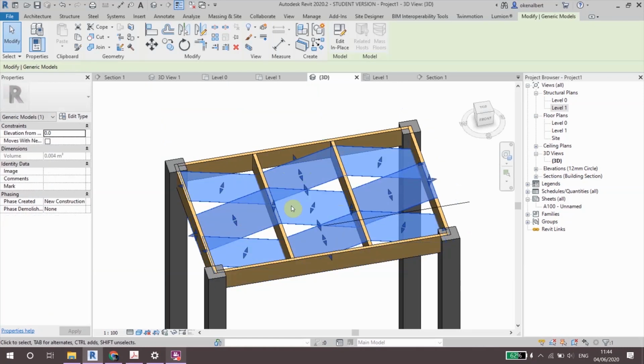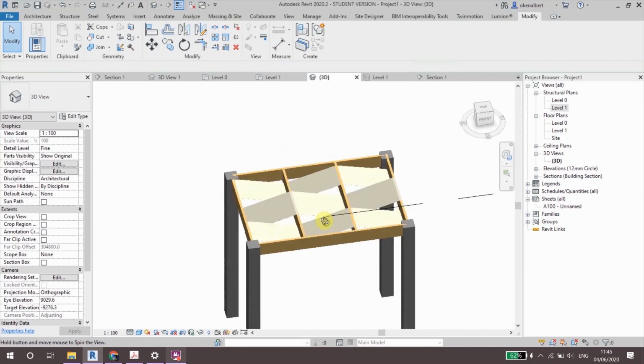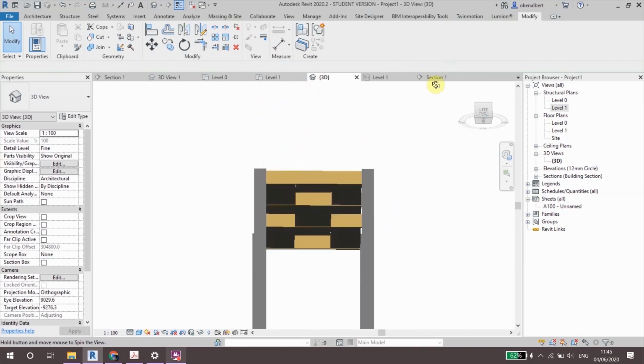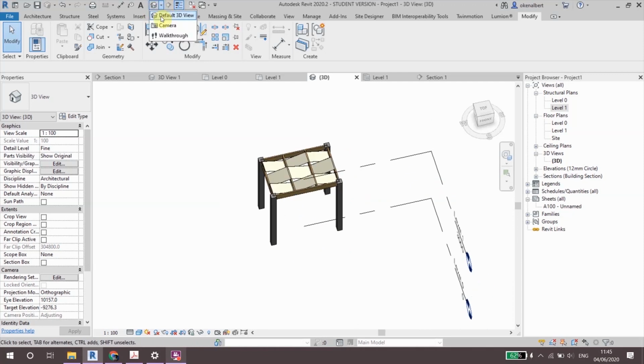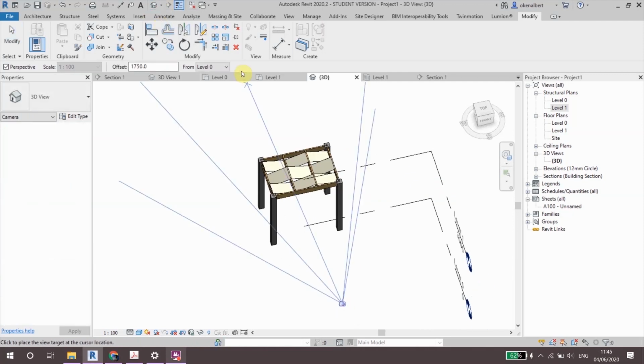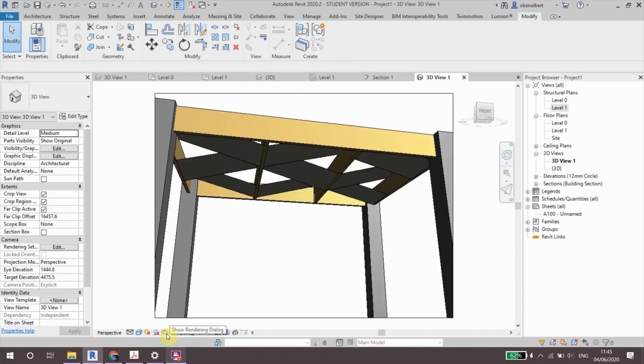And if you want to edit it again for some reason, then just select this edit in place, where now you can delete an individual one or change the material or add another one, whatever you wish. And then remember to finish model. So yeah, there is our system of fabrics. And if I use a camera to view that, shaded.